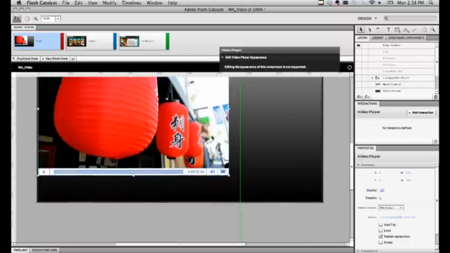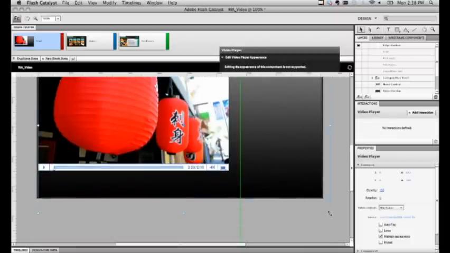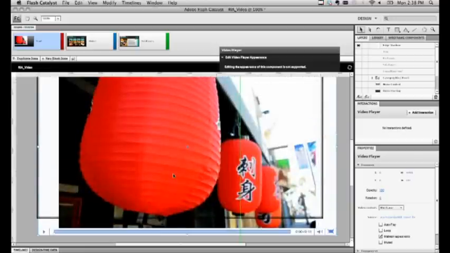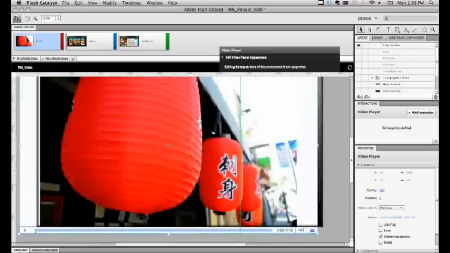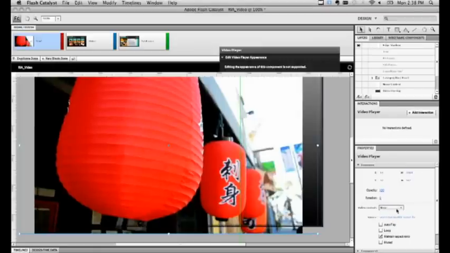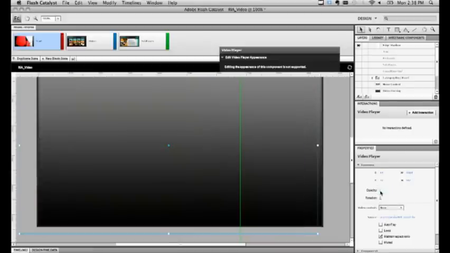Once I've got the video imported, I can make it resizable, so I can make it a little bit bigger and it'll be part of that application. You can see here I've got this blue sort of control bar at the bottom with a play button and a seek button. So that's the wireframe video control, but I can set it to none. So in this case I want to create a little bit more passive experience. I can also adjust the properties here. So I want to make sure that the opacity for this version of the video in this first start state is 1. So we'll just make it very barely visible, almost invisible.